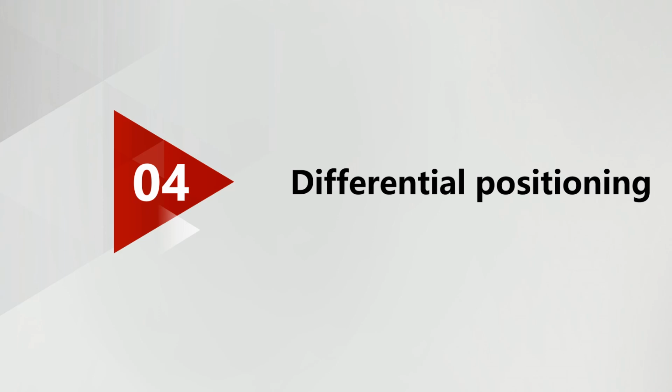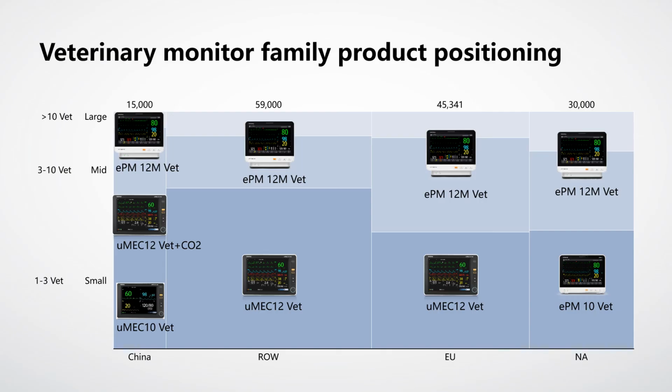And then let's go to the differential positioning of the ePM Tier 1 vet. This picture shows the patient monitoring family product positioning from Mindray. We divide the hospitals into different levels: large, middle, and small. For large hospitals, we identify that there will be more than 10 vets; for middle-sized hospitals, there are 3 to 10 vets; and for small hospitals, 1 to 3 vets.